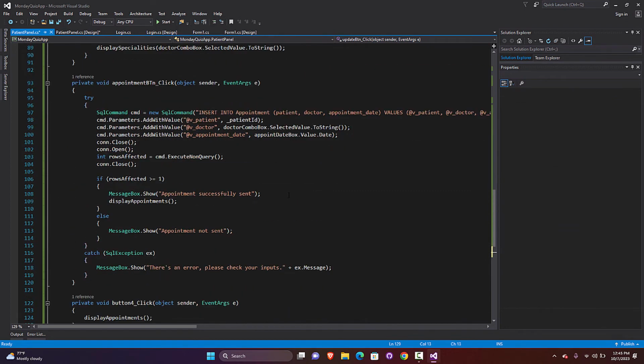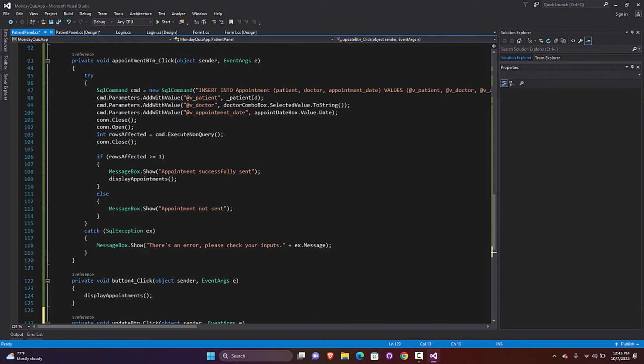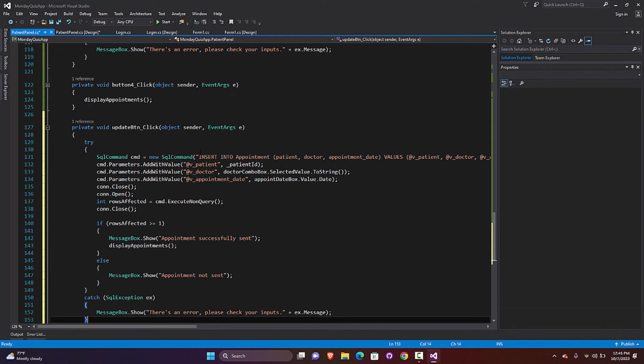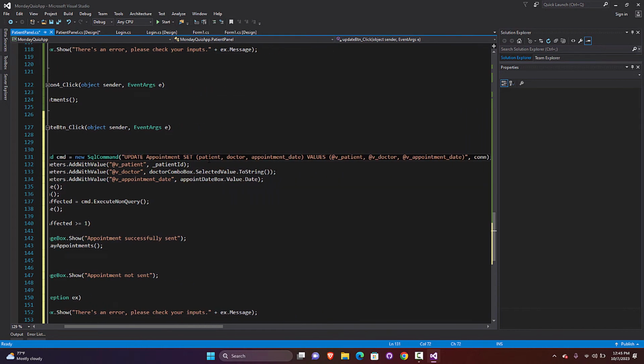For the update, I can copy all of this. Update appointment, set doctor. The patient is still the same. Now we change the doctor: set doctor equal to the doctor value, and the appointment date equal to the date.